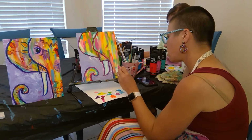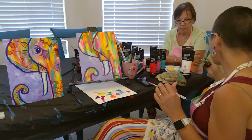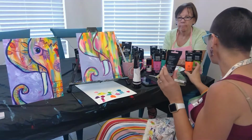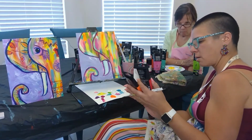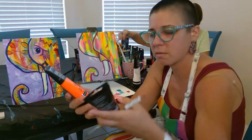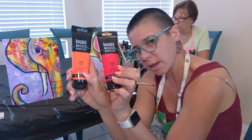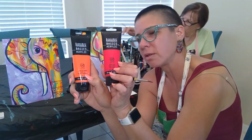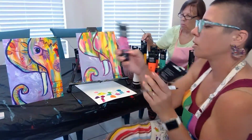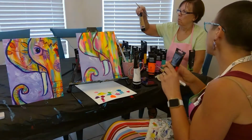Now what? Which of these are more opaque? You can always tell if you look, because I explained this in the last live video, but to refresh people's memory, you can look at the tube and see that this one's more opaque, that's totally translucent, and this one's in between. The little squares on the tubes of paint: a totally filled in square is more opaque, a totally not filled in square is very translucent, and one that's half and half is in between.